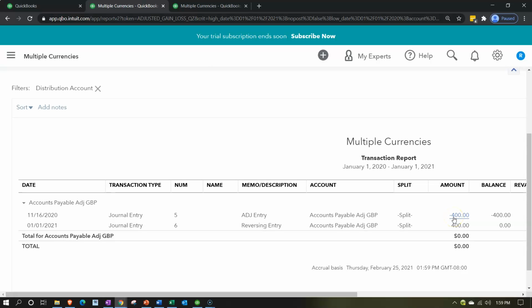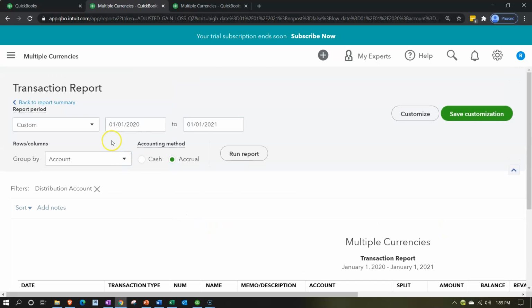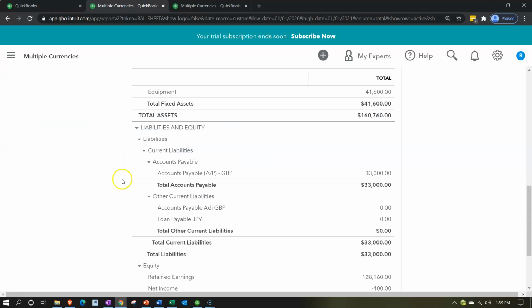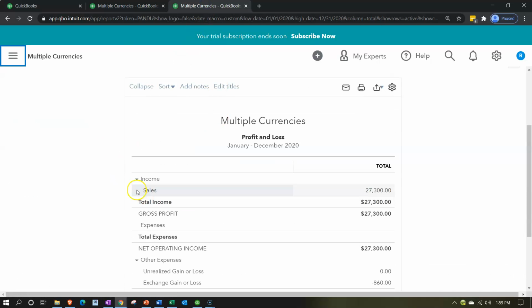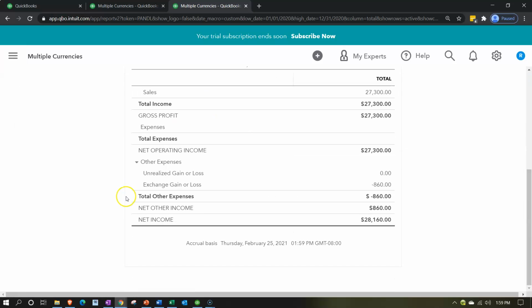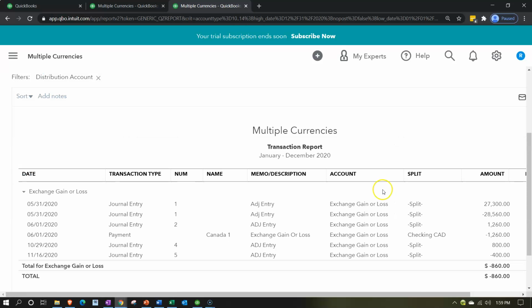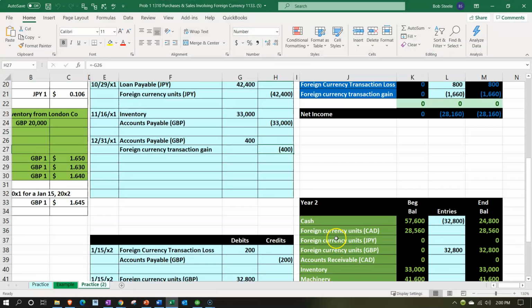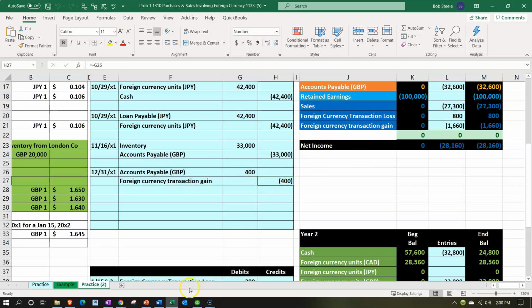So it made it correct as of the end of the period, which actually I would think would be 12/31/2020, but I won't change it now. But then we reversed it out as of the first day of the next period. If I go back up top and go back to my report, then if I go to the income statement and refresh this, I'm still in 2020 now, so no impact on this item here. So if I go into the gain or loss on the income statement as of 12/31, again, I think this should be in there as of December, but it's still on the site in the correct period, so I'm going to keep it there. We got the 400. That ties out to the same thing we did with the journal entry up here, this 400 gain.